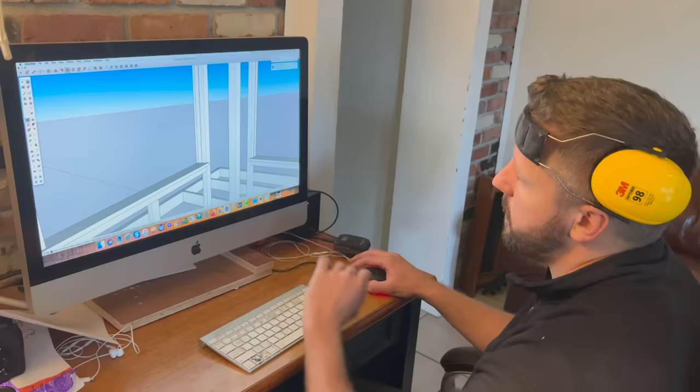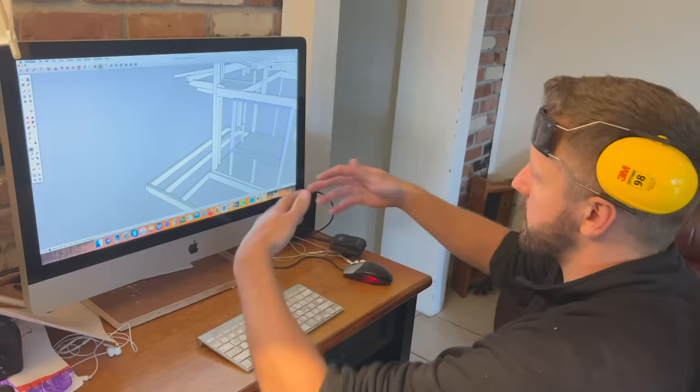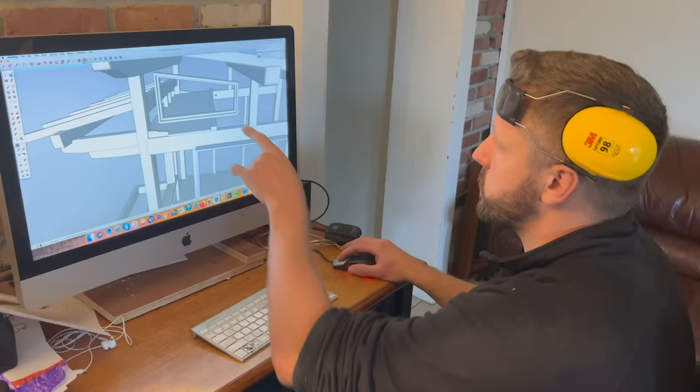And so this window here, I didn't finish drawing it up, but we're going to have a mullion in the middle, and it'll have two openers. So each piece of glass is going to be framed with a wood frame and I'll have window hinges. I've never built a window with hinges and all this hardware before, so that's going to be fun. And the front window is just going to be a picture window, no opener. And then I'm going to make this little triangular window up here just to let in a little bit more light.